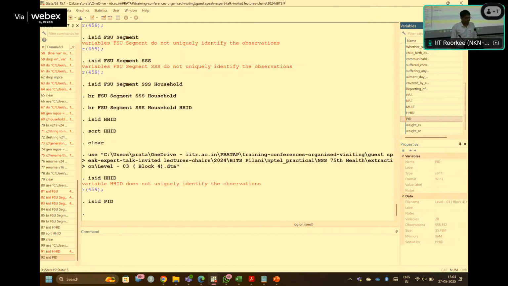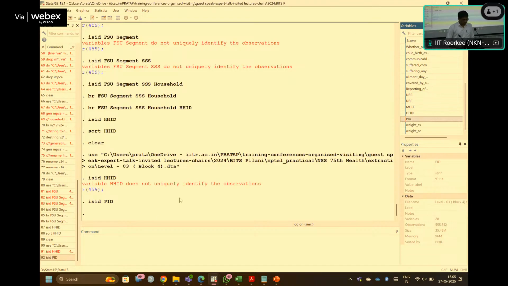Sir, you said the PID variable is created by summing the household ID plus the person serial number. Why did you miss the level number? A level number should be given, but we checked that level number, and probably in this round they have no values, so it is not required. You can take it; there is no issue. Ideally, it should be taken as per the instruction to define it. But we checked whether we are taking or not taking. Both are fine. This is what I said from the beginning: you have to take it as per the instruction.